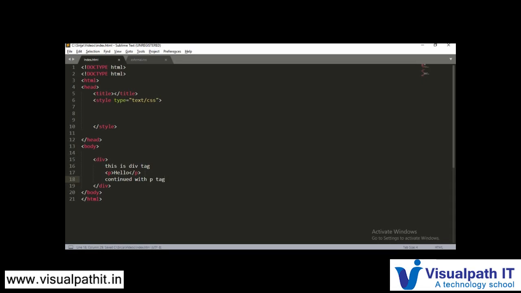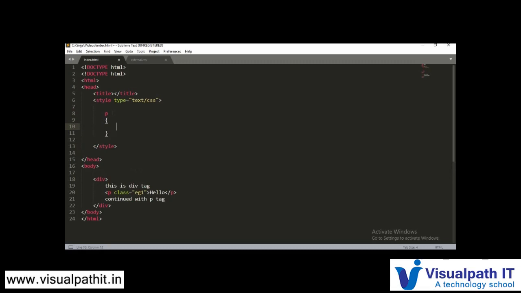Now I'm going to give some display properties to this along with the value. I will give some class name. We have always used the id, right? Now we will even make use of the class. So this is example 1. Now I'm going to write some properties in the style tag. First I'll say p, and I want the color to be red. If there are n number of p, then each and every p will have this red. So for now this p should be in the output as red.